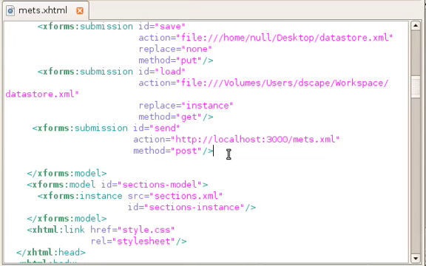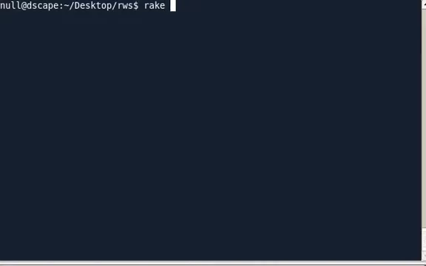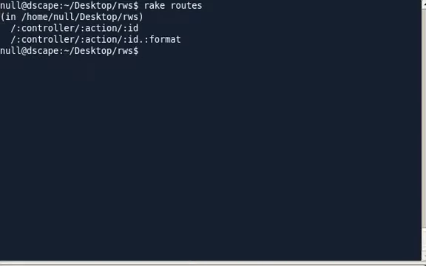Now we need to tell Rails how it's going to handle this post request. And to do that, well, first let me show you the rake routes. Okay, these are the default routes on Ruby on Rails. It's quite old. Normally it gets something called a controller, which I haven't created yet, so I think it's better if I create a controller.